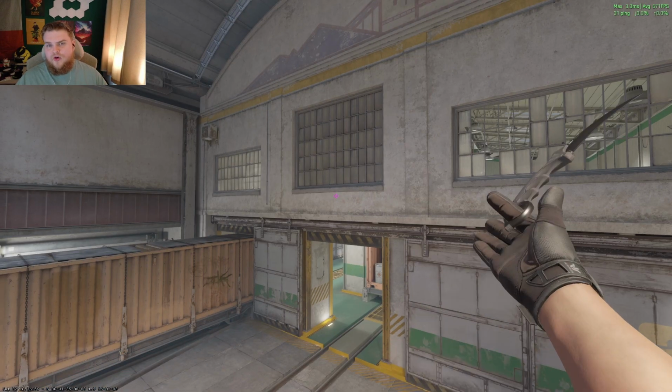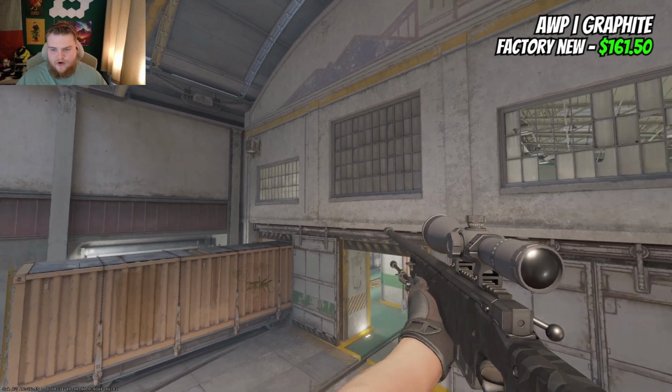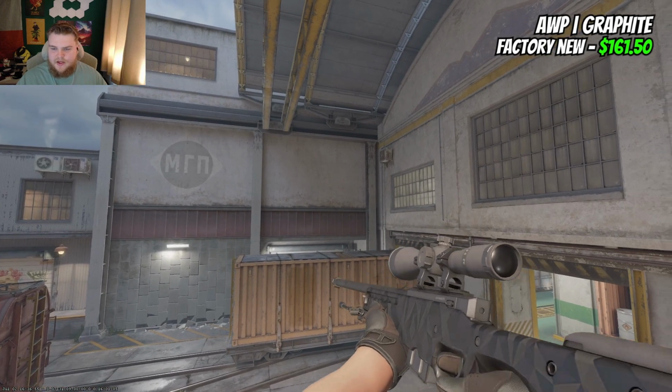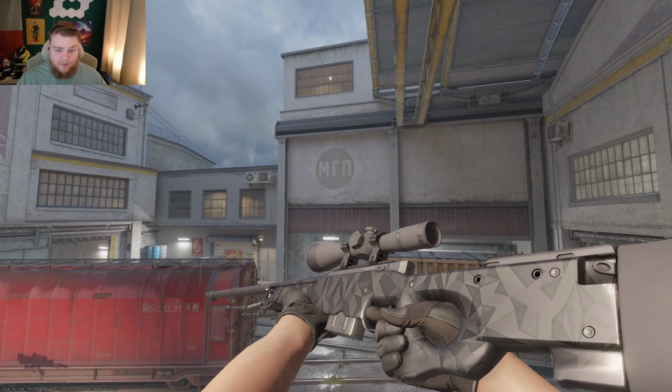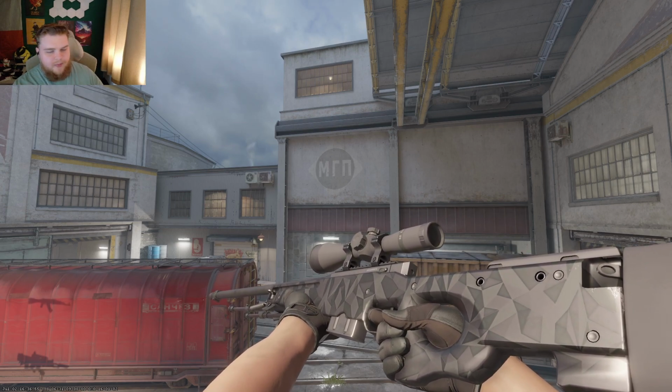And surprisingly, this op doesn't classify as black on CSGO skins. I'm not sure why, but for $161.50, I'm going to pick the Graphite as your ultimate endgame op. And you know what? I don't think it's worth spending $161 on, personally. I would not be able to do it myself.